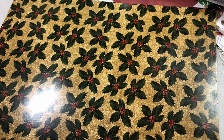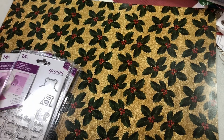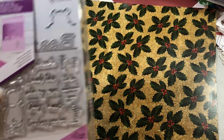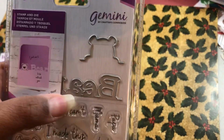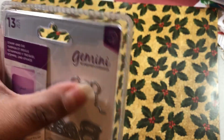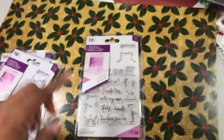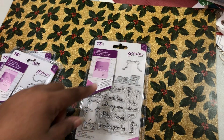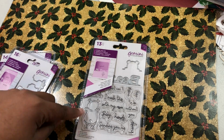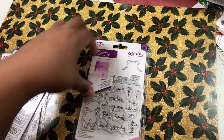So let's start with the 3 critters. So there was a set of 3, and then they had a second set of 3. One was for domestic animals, and one was for wild. So I got the wild one, and it comes with one of their word dies that cuts over the edge, as you can see, and then it cuts out the top edge of the bear, and you get all these little sentiments. And then you have the bear's butt. Now, the only thing I wish they had done is give you the die for the bear's head as well as the body. So you have to fussy cut or put it on a scan and cut or whatever to cut it out.